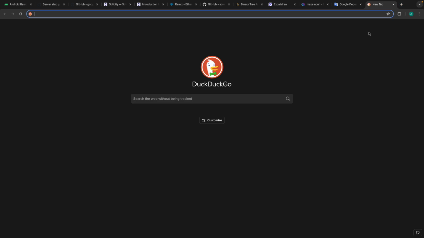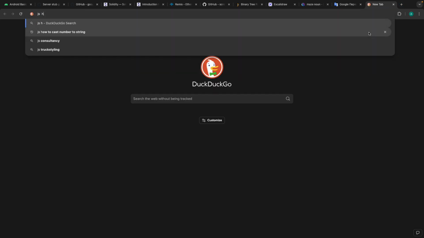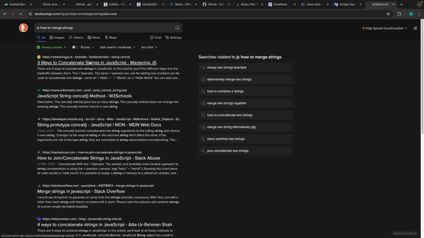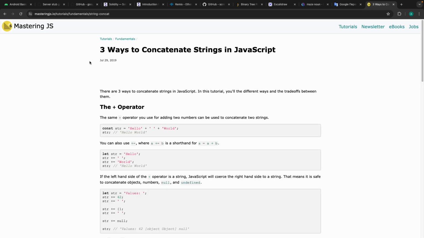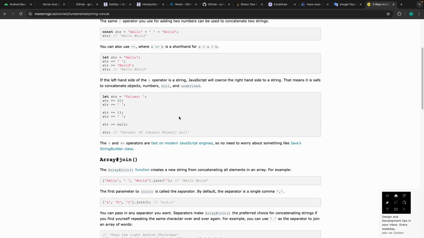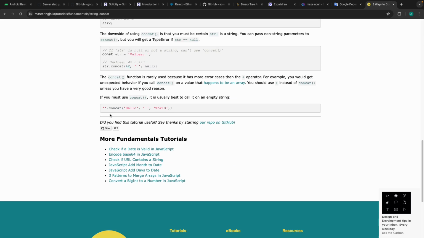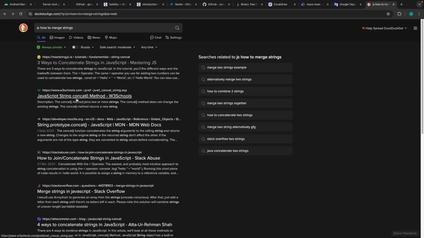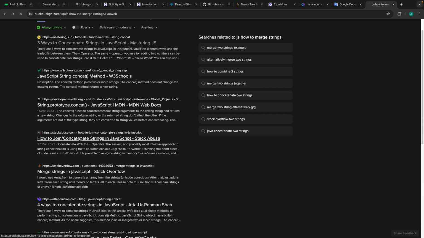I have one idea: in JS, how to merge strings. Maybe there is some faster way to concatenate. Are there any calculations?